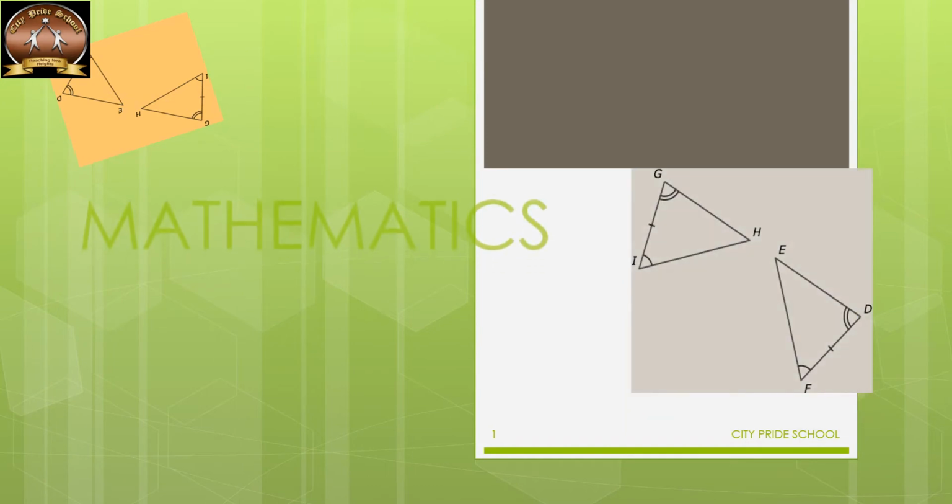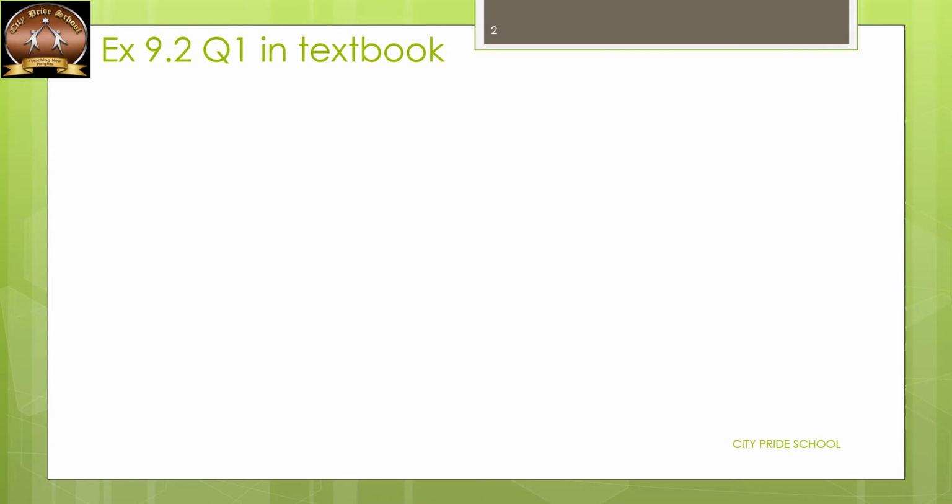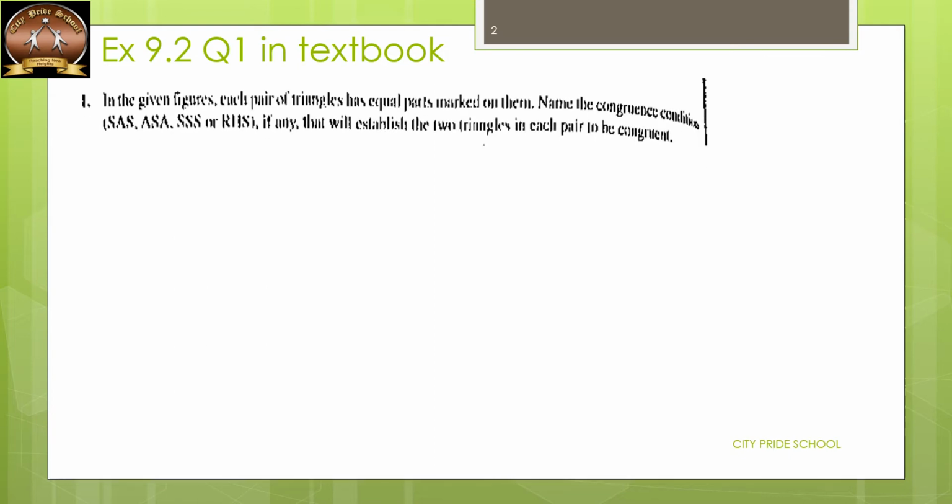So children, let us now continue with our chapter, that is chapter number 9, congruence of triangles. Let us now start with the next exercise, that is exercise 9.2, and here you have to see that question number 1 you have tried in the notebook. So here exercise 9.2 is related to all the tests we have learned.